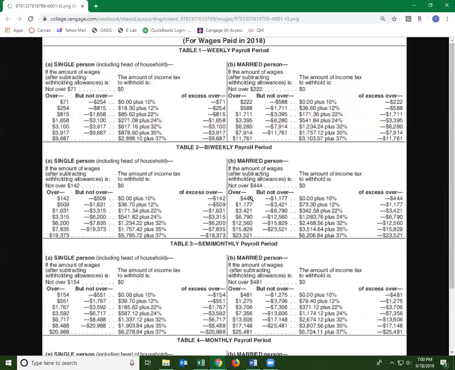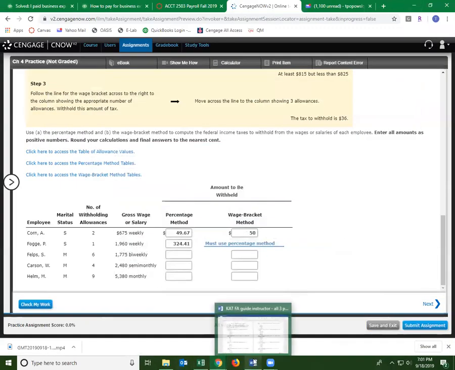Okay, so then you'll follow the same guidelines. Just make sure when you're using this percent method that you're not only on the right pay scale, weekly, biweekly, semi-monthly, monthly, but you're also choosing A, single person, or B, married person. As long as you're looking those up, you should be okay. And just don't forget to calculate out your allowances. So this person has 6 allowances and biweekly.